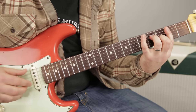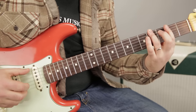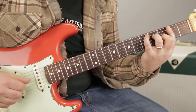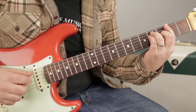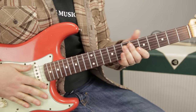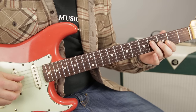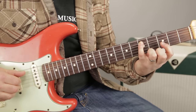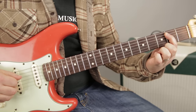If we put that all together, so here's the real challenge here. We're going to play this line, which is going to start on the fourth of the D, second fret D, fifth fret A, second fret A. So let's do everything up to that.